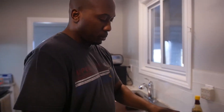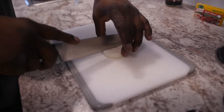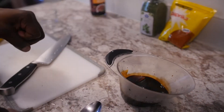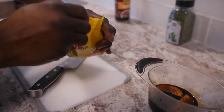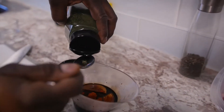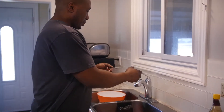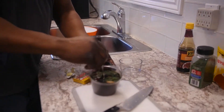After you cut up your steak, get your measuring cup and put in a quarter cup of soya. We're going to take our onion, just slice it down the middle, and put it in the soya. We're going to take a beef cube and add it to the soya. Then we'll add a half tablespoon of paprika, half tablespoon of parsley, and half teaspoon of pepper. Now we're going to add some water into it until we fill the cup — this is a two-cup measuring cup. Give it a little stir.